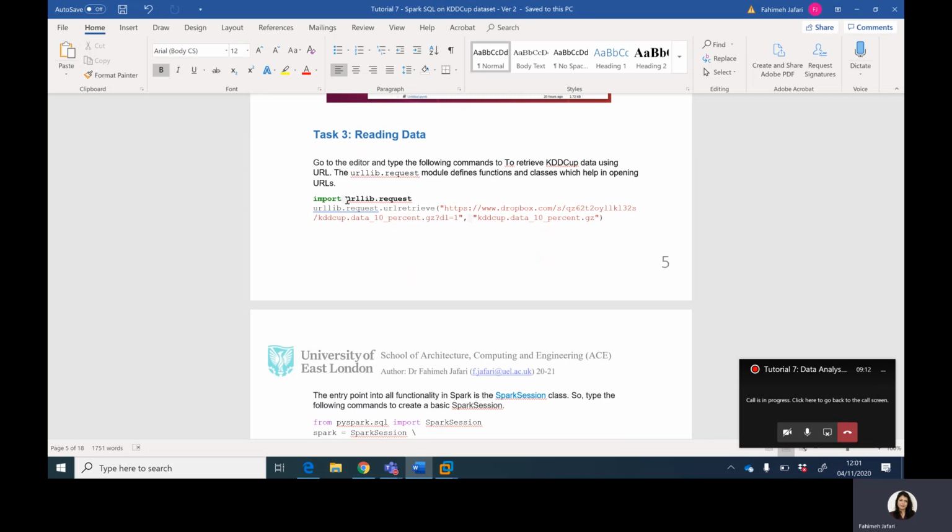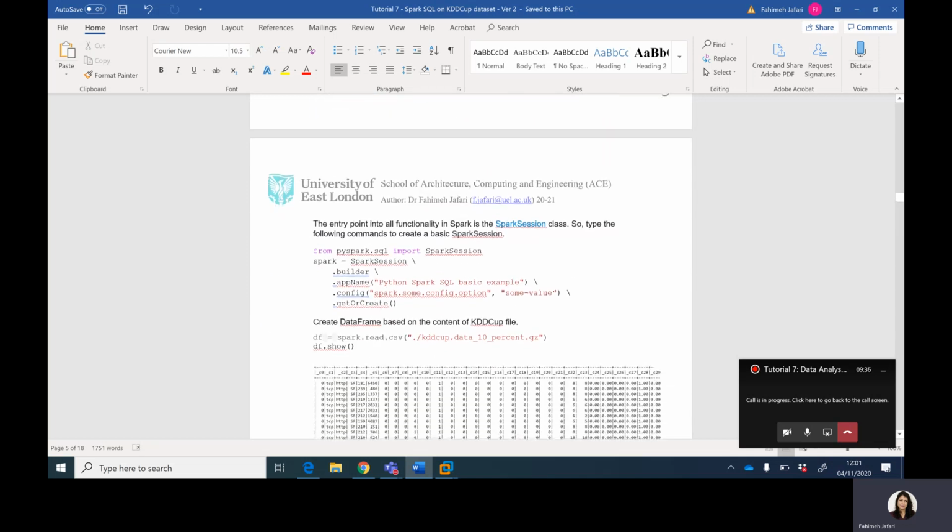But now we want to use another method: instead of downloading the data set, we want to use the link for retrieving data. Our data set is at this URL, so we use this command to retrieve data.